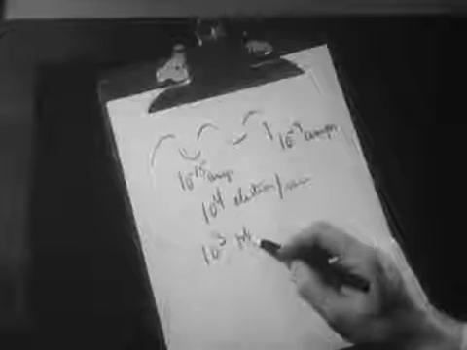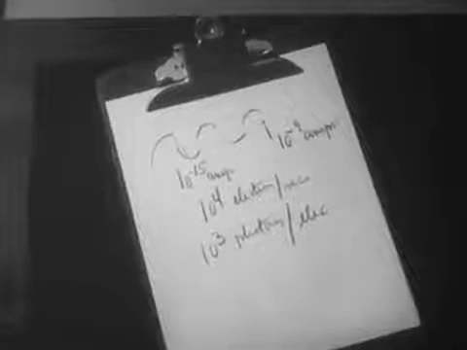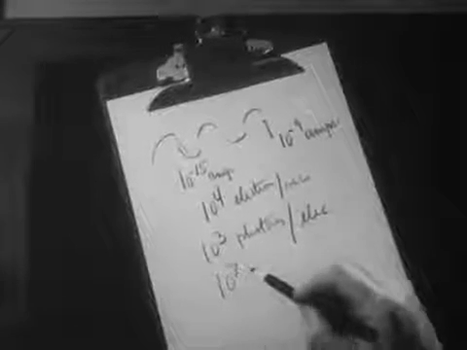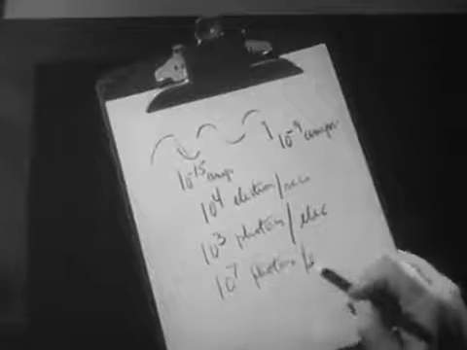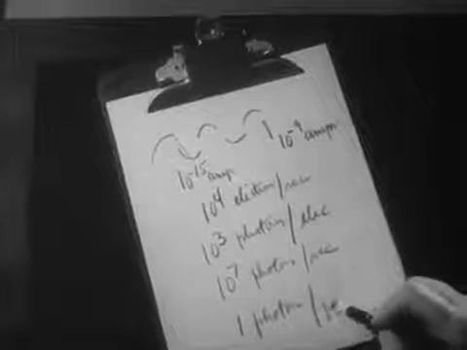Not every photon that strikes the photomultiplier produces an electron. Some get lost. On the average, only 1 out of every 1,000 photons succeeds in producing an electron. That is 10 to the 3 photons per electron. So that if we have a current of 10,000 electrons per second, there must have been 10 to the 7th photons per second entering the photomultiplier. That means that on the average, there is 1 photon coming in every 10 to the minus 7th seconds.